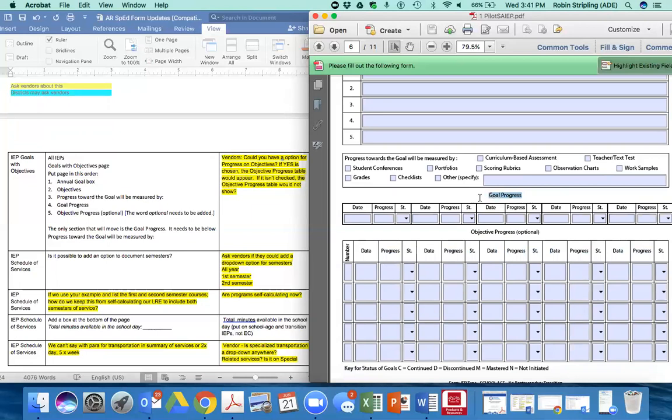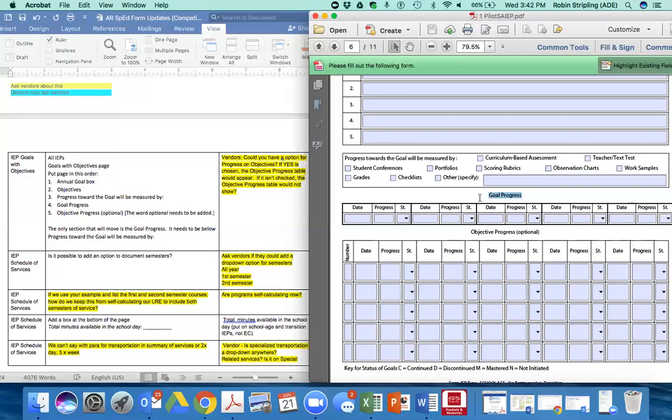You guys know IDEA requires that we're reporting on annual goals. Now, that doesn't mean that they don't want to record the objective progress, or the objective progress isn't informing the goal. So we wanted to leave that option available, but we wanted that goal progress to be in there so that they were clear that what they're actually required to report on is the progress on the annual goal, which might be different than the progress on individual objectives. So that's the difference. It's actually an addition in that box rather than just objective progress.